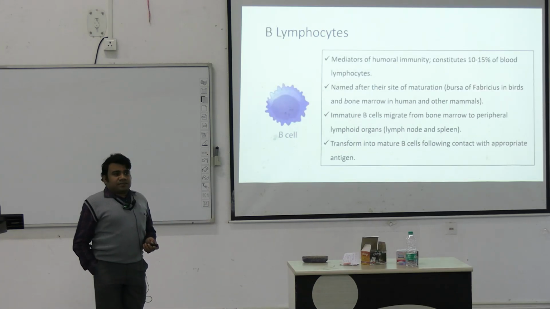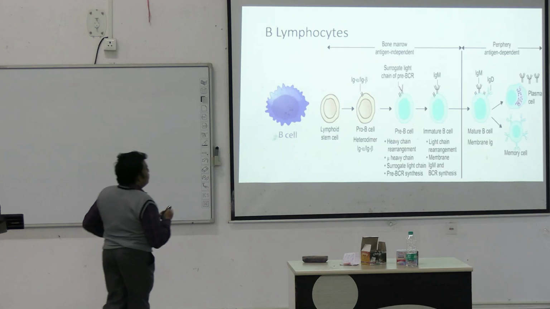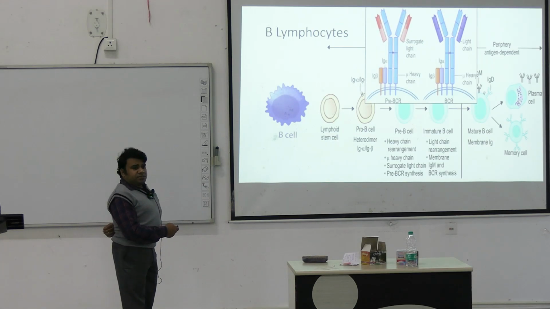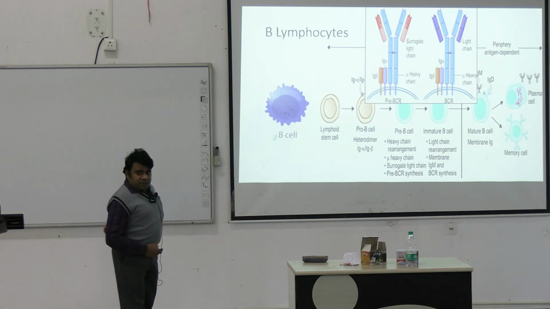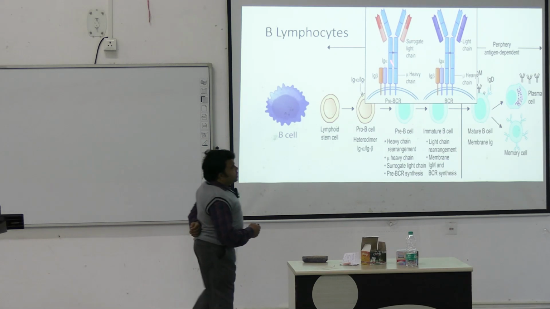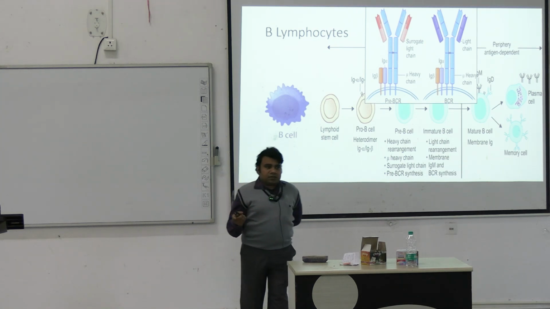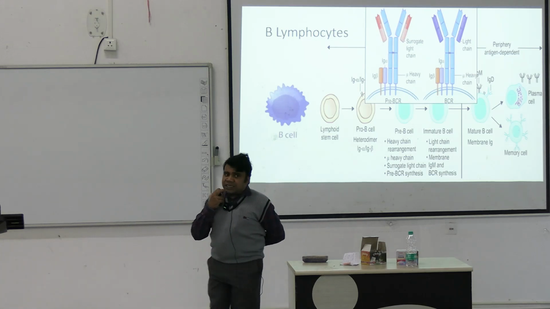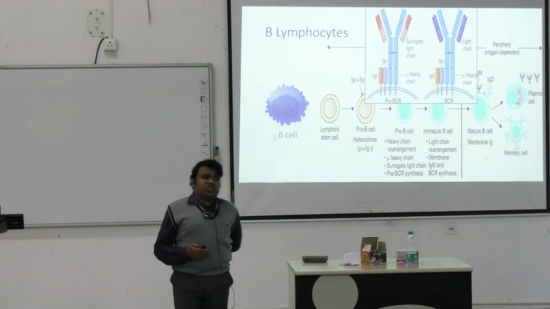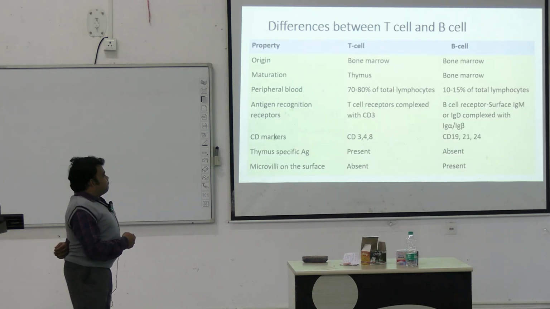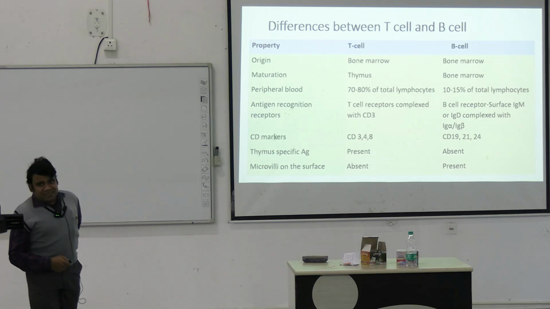Next, we come to the B cells. Now, what is the role of the B cells? I have already told you, it is the production of the immunoglobulin. Maturation occurs with the B cell receptor. Like the T cell receptor, it will also have a B cell receptor. The only difference is, initially we can find a surrogate light chain which attaches to the various antibodies, and when a specific antibody forms, the main chain undergoes changes. Initially it will be immunoglobulin IgM, later on IgG. Okay.